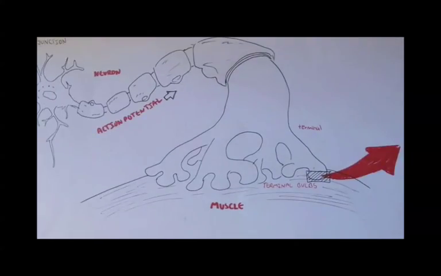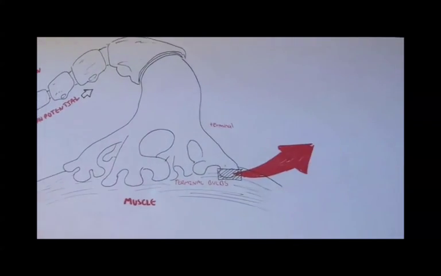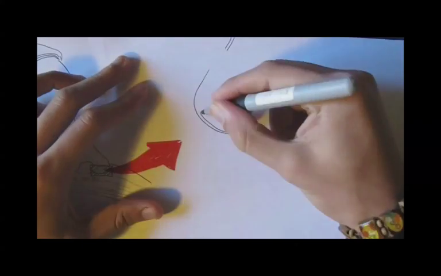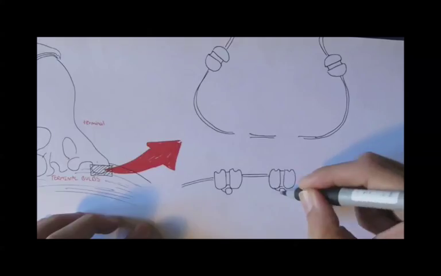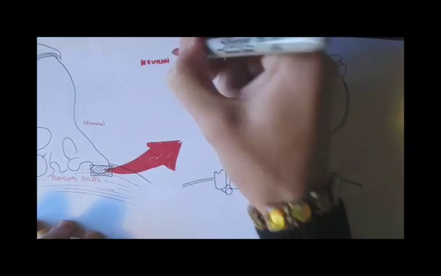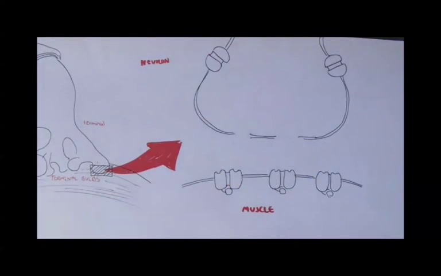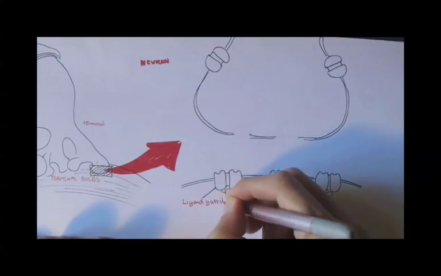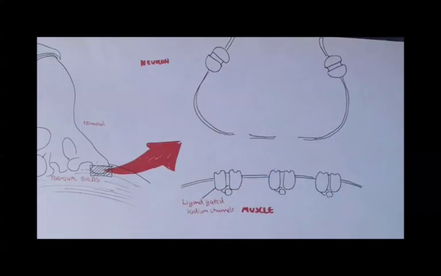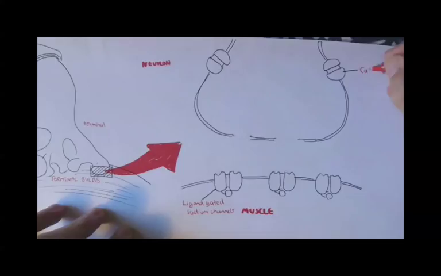Let us zoom into one of these end bulbs to look at how a neuromuscular junction operates. So here we have an end bulb. This is a simplified diagram, by the way. And on the other side we have the muscle. Both are separated, again, by a very small gap. These channels here on the muscle are called the ligand-gated sodium channels. We just have to remember these names. And as the name suggests, it's for sodium ions. And on the neuron, we have the calcium voltage-gated channels, channels for calcium.